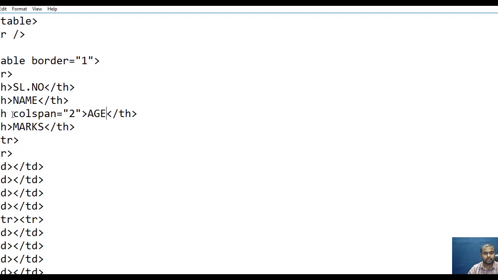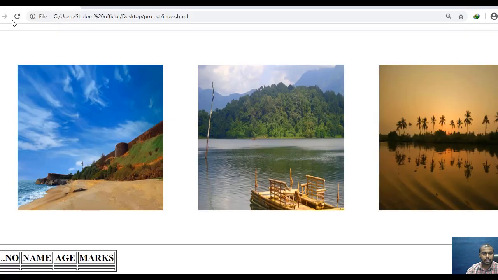And then you need to mention age and marks, and you need to delete the last th, and let's see what happens. So age and marks has been combined together. They were in 2 different columns, but they have been combined together. So this is called colspan.